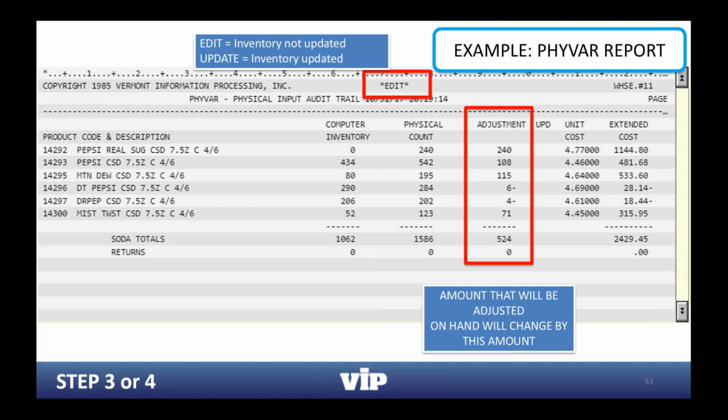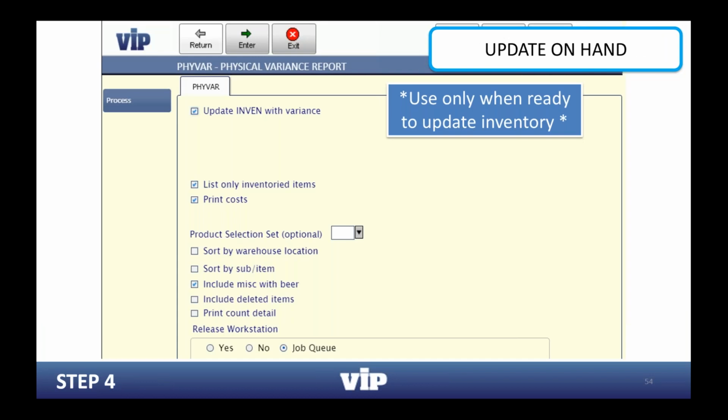This is the point where you're going to take that report and mark up the items that you want to recount, and then you take the EasyOps program and go back out onto the floor and recount. So basically you're going through steps 1, 2, 3, and 3A over and over again until you are satisfied with how this report looks based on the adjustment column. Once you're ready to make adjustments, and remember adjustments aren't bad, we want to make sure that our on hand matches what we have on floor. That's going to be the best information that we have at that time.